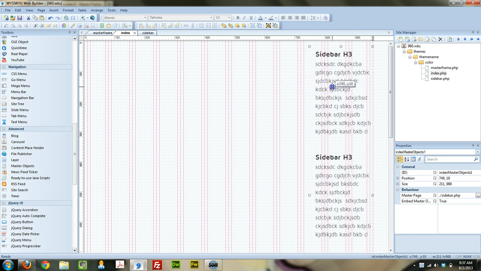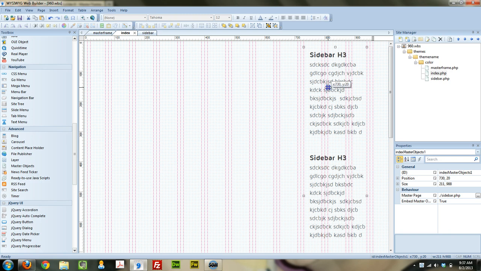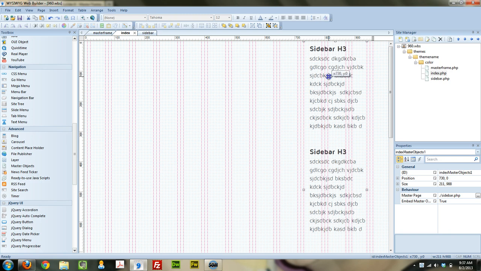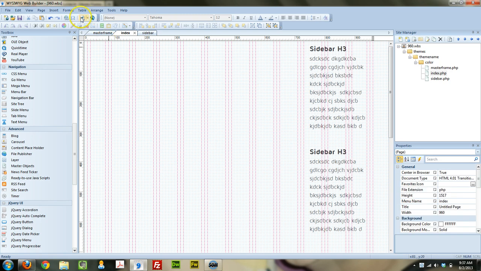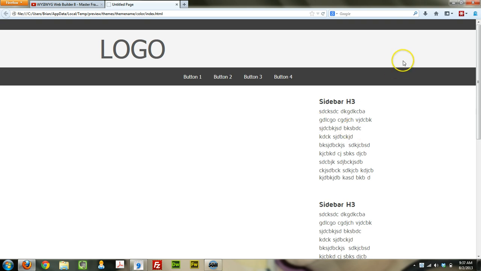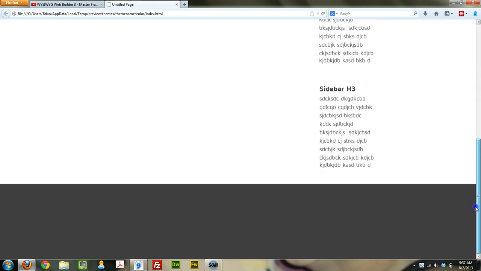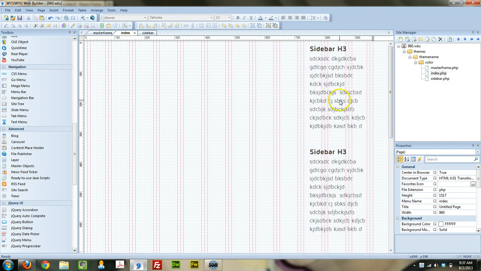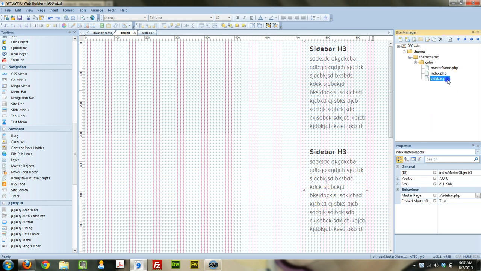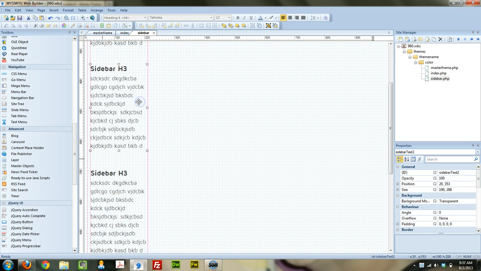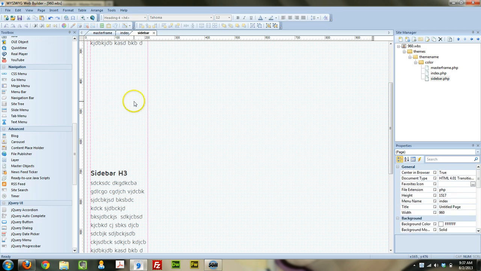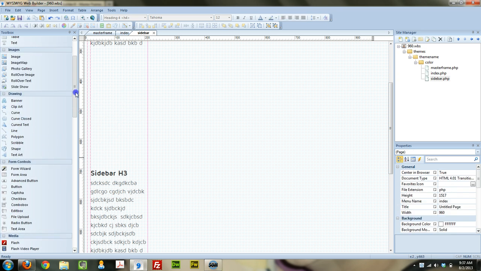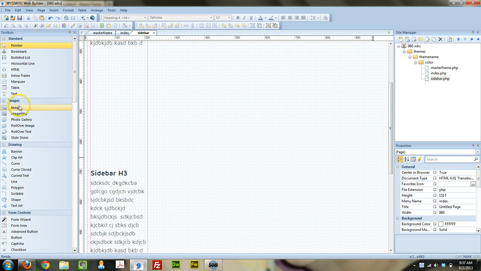Now remember, we're going to line this all the way up to this edge right there. See how that lines up? And now when we view our index page, you'll see there's our sidebar. And the cool thing is that now that you have one page with the sidebar, you can have 1,000 pages with this same sidebar, but to change them all you have to do is change this sidebar once. So to show you that, get rid of that paragraph in the middle.